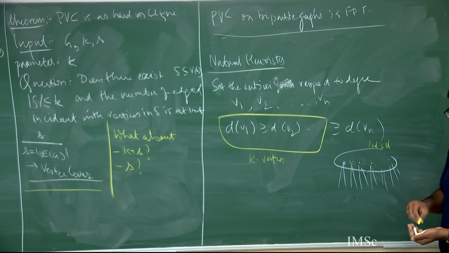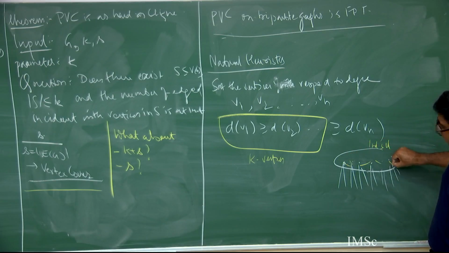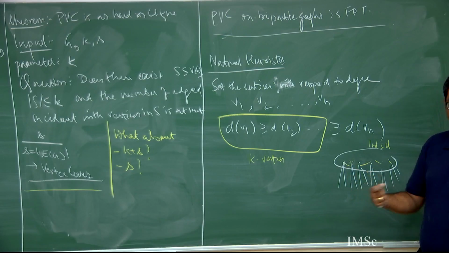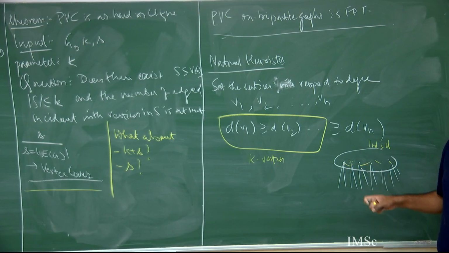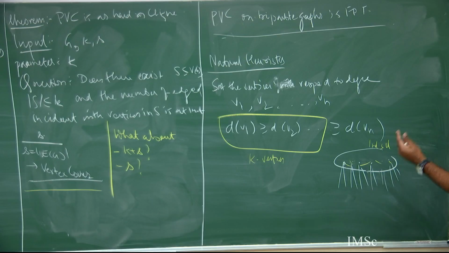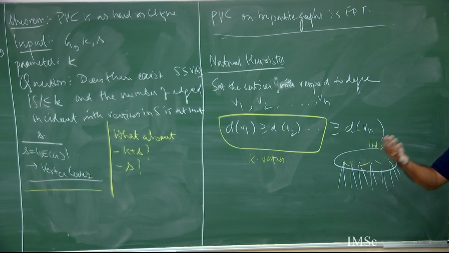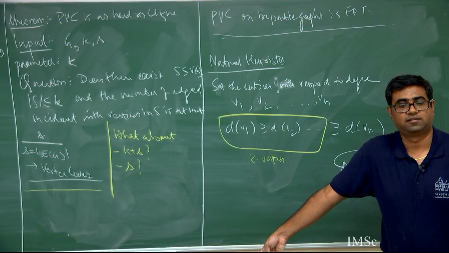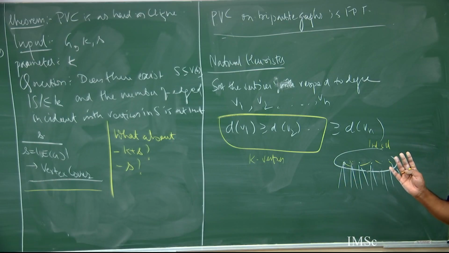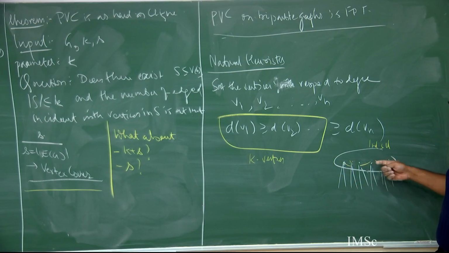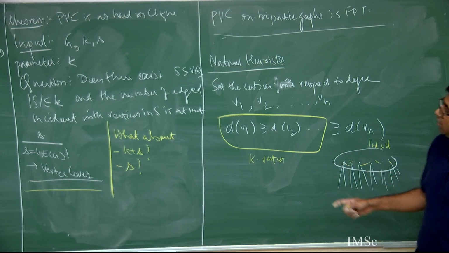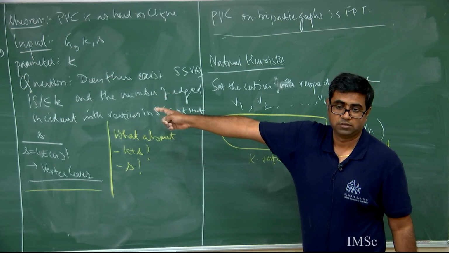The only problem that can happen is that I have some edges here, and this edge is counted twice, once for this vertex and once for the other vertex. Hence it is possible that there is another set where the edges among themselves are maybe much fewer, and hence the edges going out are slightly more, and that is your answer. So the only reason we cannot conclusively say this is the presence of this edge, and that is what will determine the hardness, right?